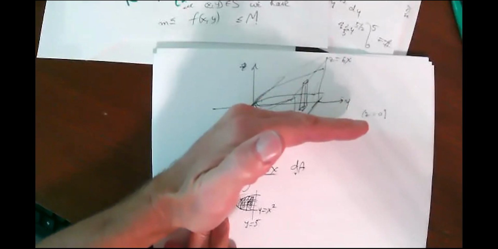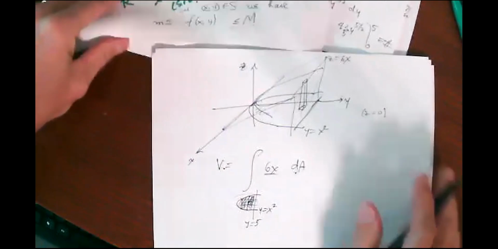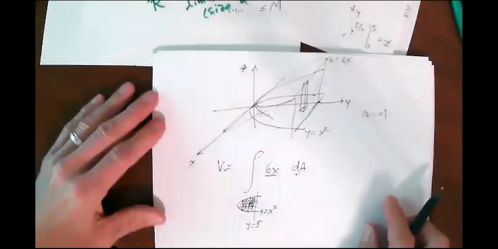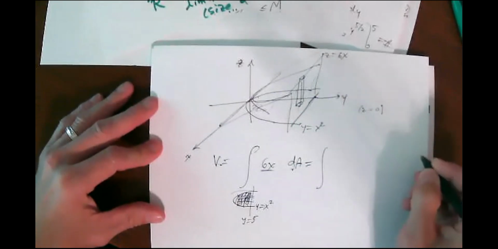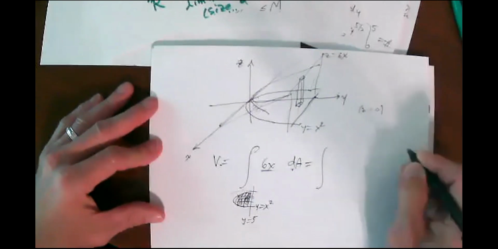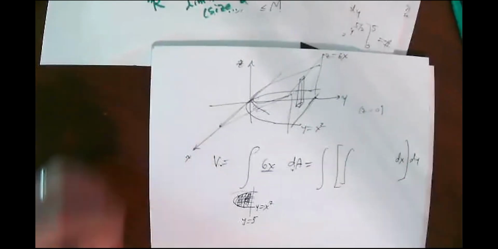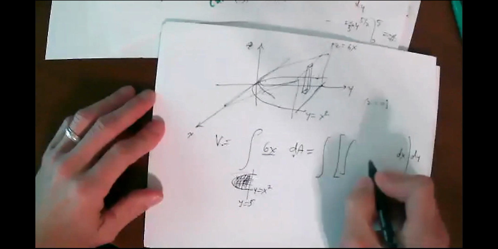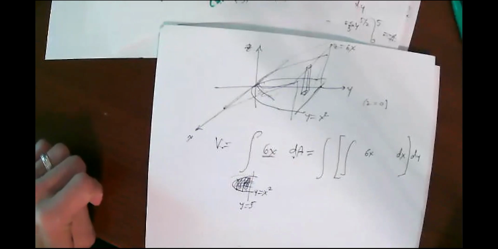Now let me use Fubini's theorem. You can't use Fubini's theorem right away because that region is not a rectangle. But you can still use the same principle if you think about the words that I was saying when I wrote down this double integral. Let me show you how this works. To use Fubini's theorem, I'm going to write this as an iteration of two one-dimensional integrals, one with respect to y and one with respect to x. The function that I'm going to integrate is exactly the function that I was given. If you've been given a formula for this function of x and y, just write it down.